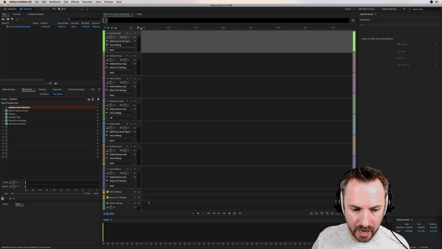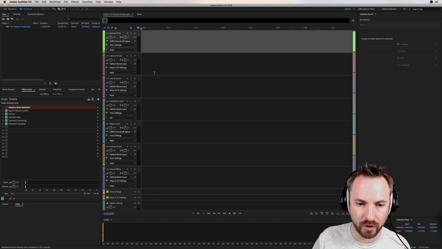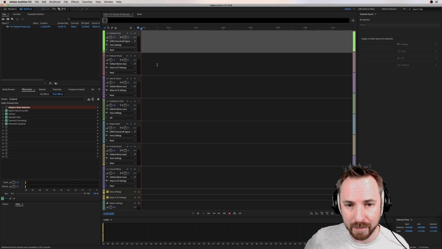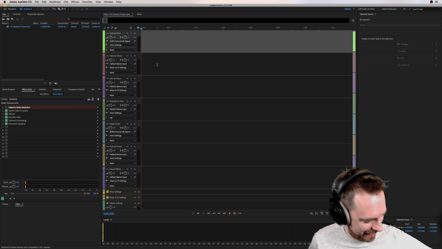And this is how it can make a podcast sound good. It gives you all the channels in beautiful color-coded order. So you've got a channel for your host, talk over music, intro and outro, co-host, Skype guest, another guest, sound effects, and some mix down and master channels. So all you have to do is mix down the final result and upload it to your media host. It really is as simple as that.